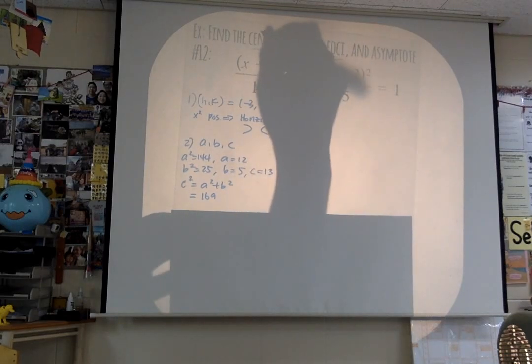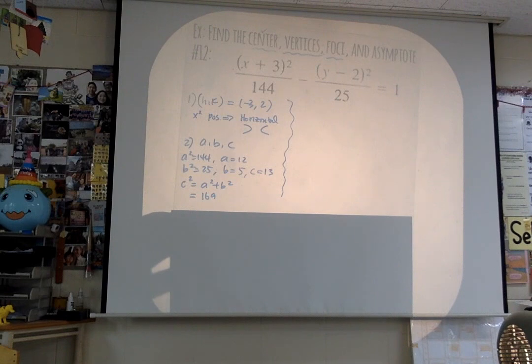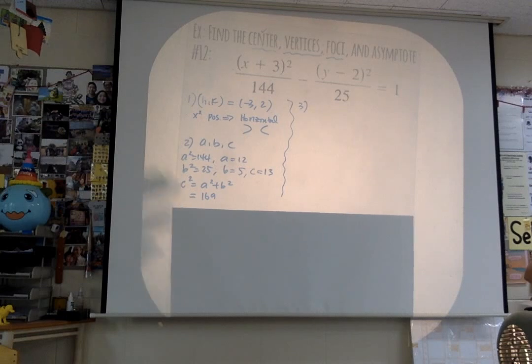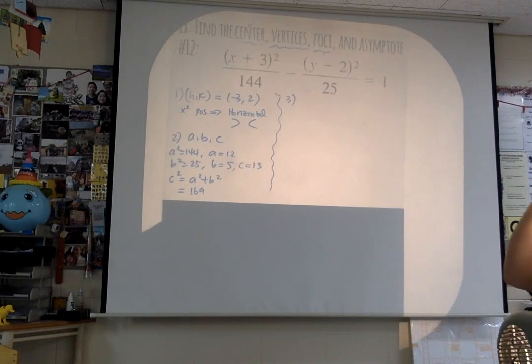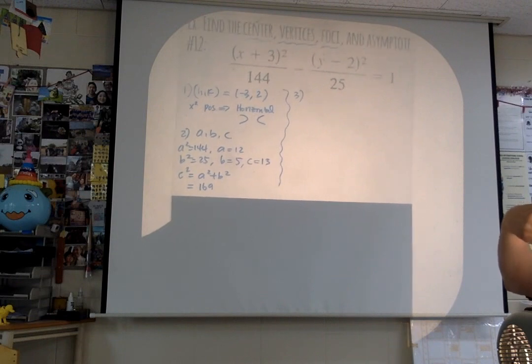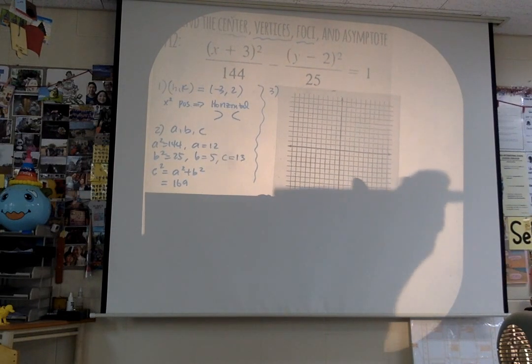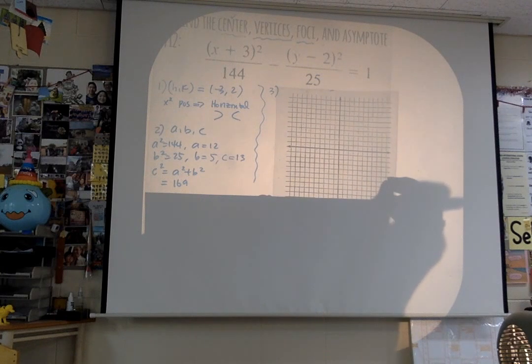So we found the center. Yay! One thing done. Now what I would do if I were you is start sketching this out, even if it didn't ask, just so I have an idea. So why don't I do that on the side here. Oh, it's pretty big, huh? Oh, not that big. So I can see that I have this graph. You can just do a little side sketch.